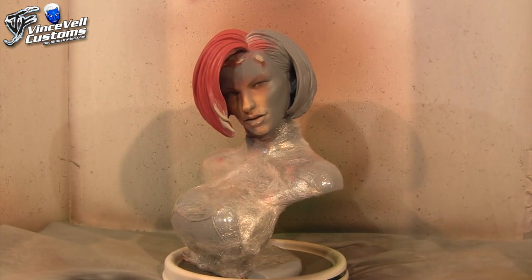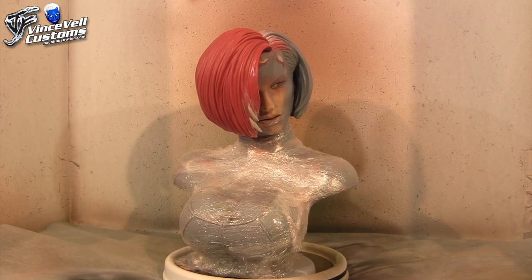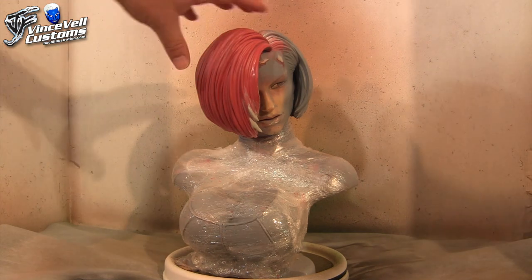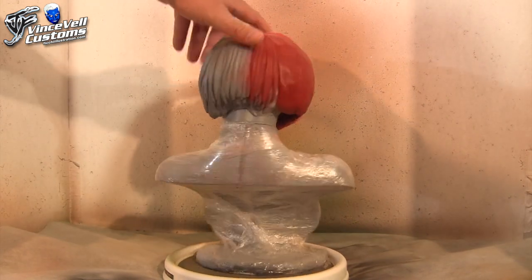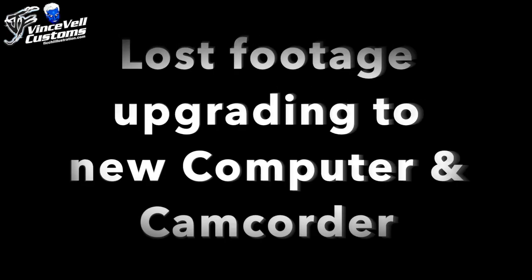But other than that, I'm really happy with the way it's coming out. Especially when you see it from this angle here, you capture the side of the face and everything. But that's where we're at. So I'm just going to keep plugging away on this, cleaning it up, and adding more details.